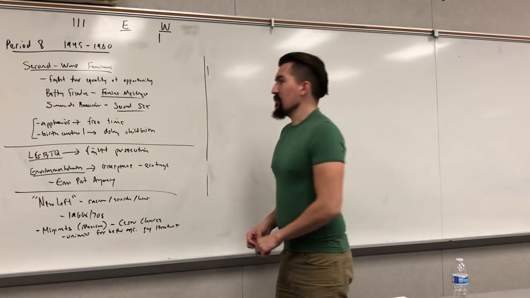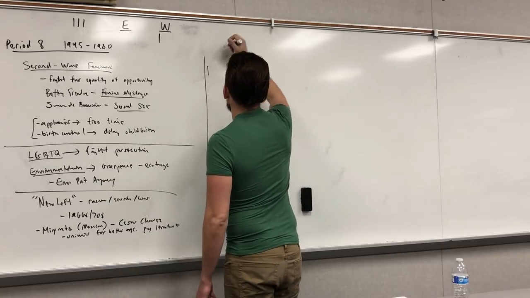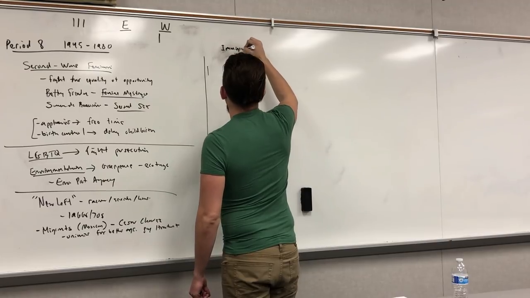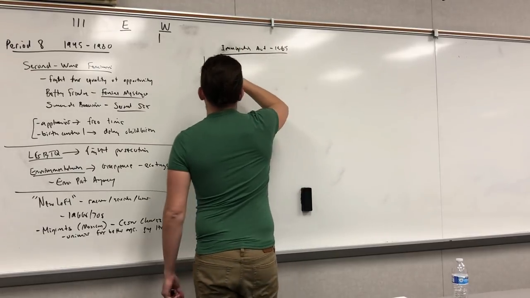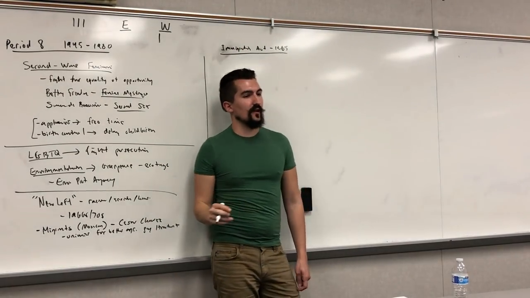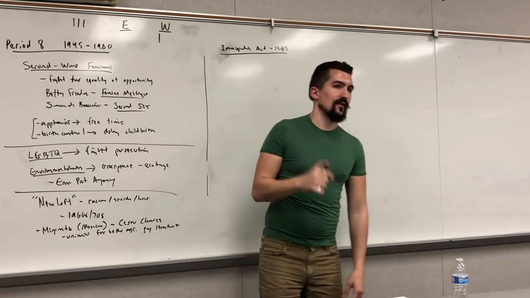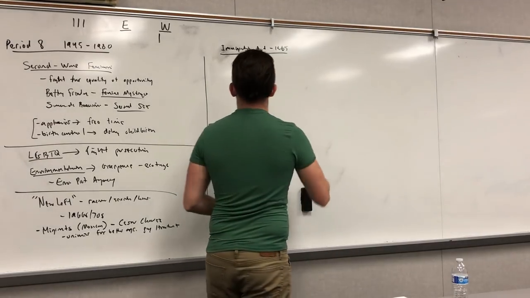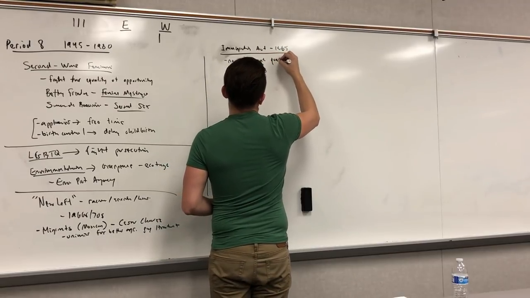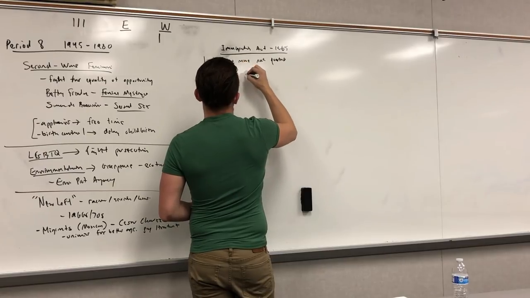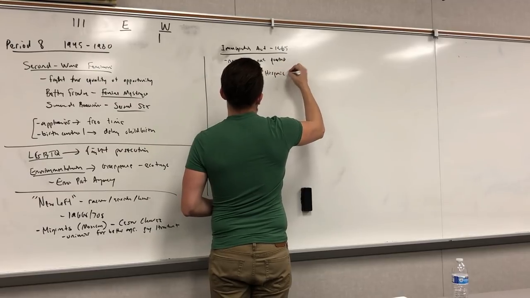And the reason why we're going to get so many more is because in 1965 we are going to pass a thing called the Immigration Act. And this is going to eliminate the quotas set by the 1924 Immigration Act, which basically made it so you couldn't migrate here. Only a few people that weren't from Northern and Western Europe could migrate here. It got rid of the quotas. So no more national quotas. As a result, we see a massive increase in Asian and Hispanic, mostly Mexican, but Hispanic migration.